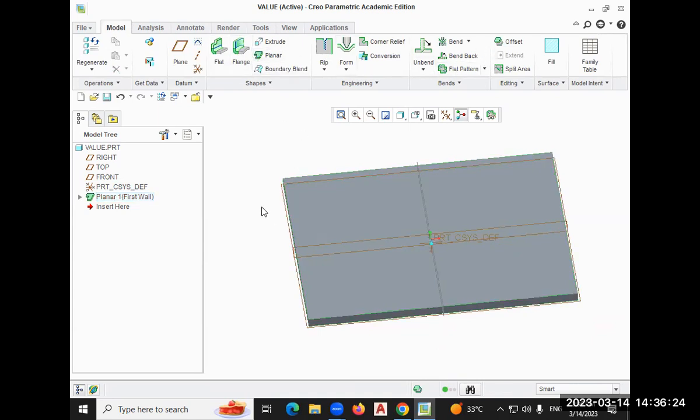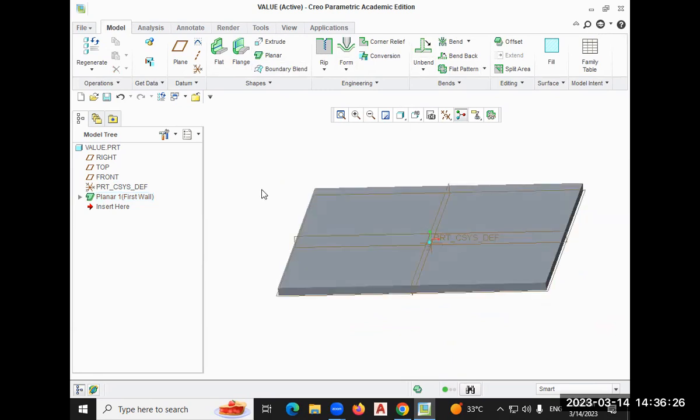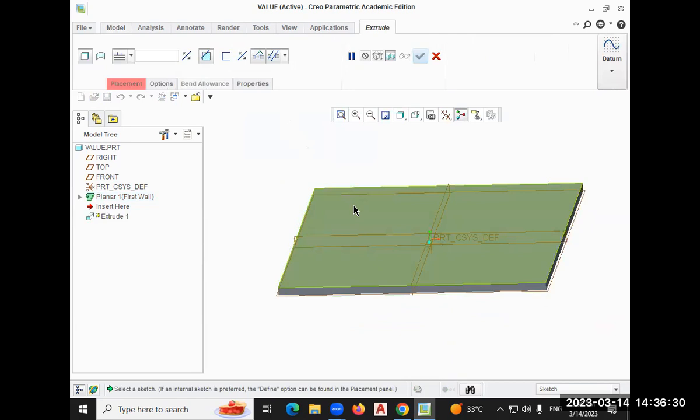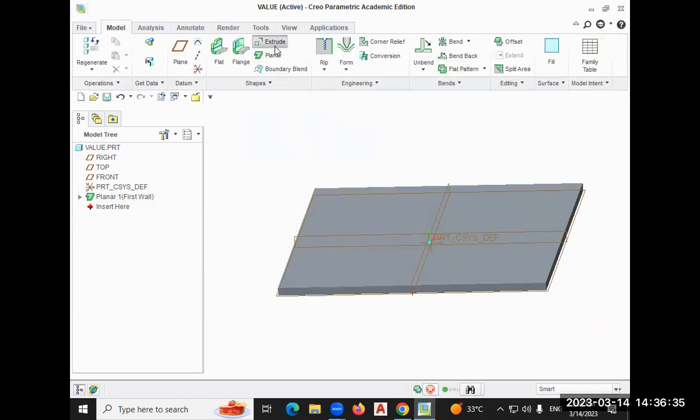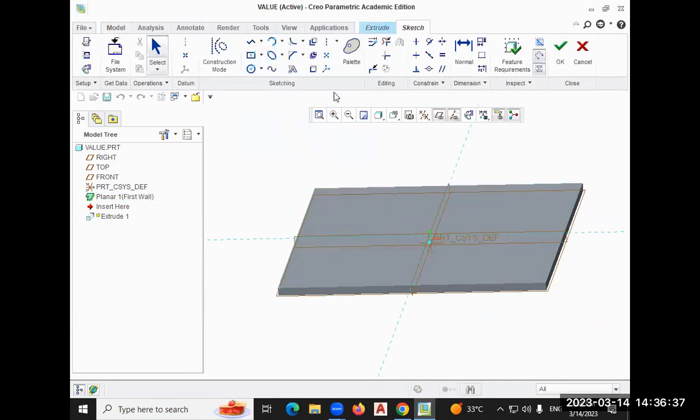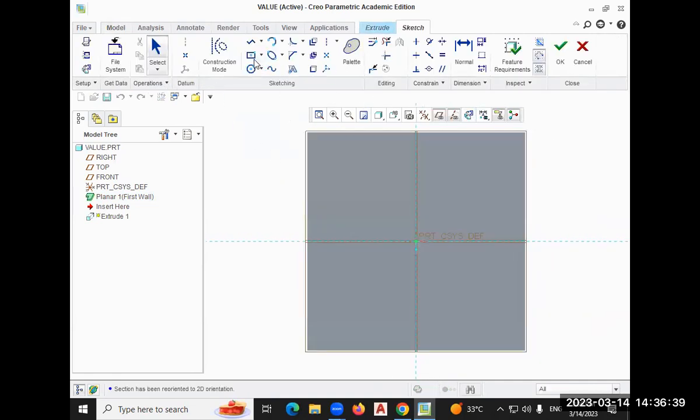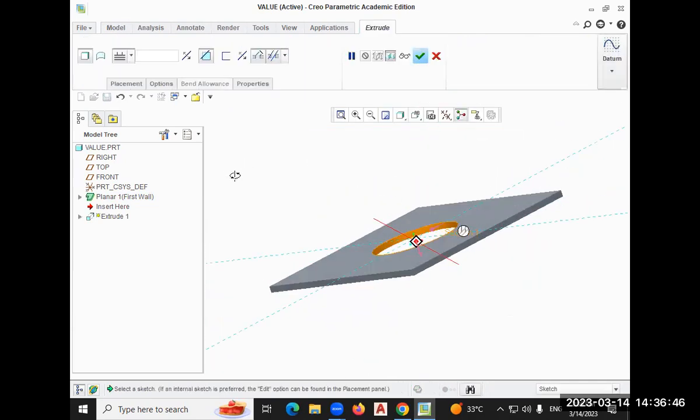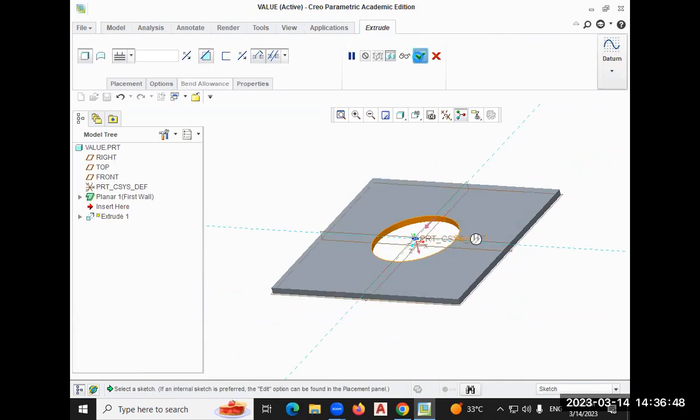Okay. So you can use extrude option to create holes on the surface. So I'm repeating again, select extrude, select the top surface, select sketch view, create hole. You can see a hole is created in the first wall.